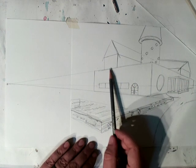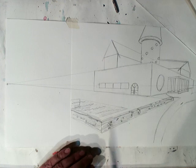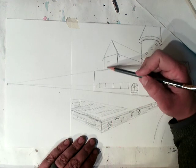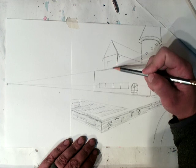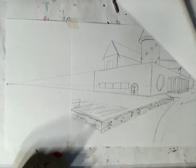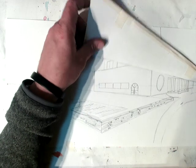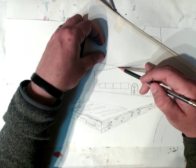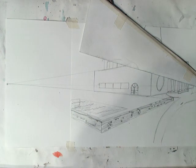I want to do a balcony out here in front of this one. So first, I'm gonna do like a door here. I'm gonna have it come out on the balcony. So the balcony will come from here.